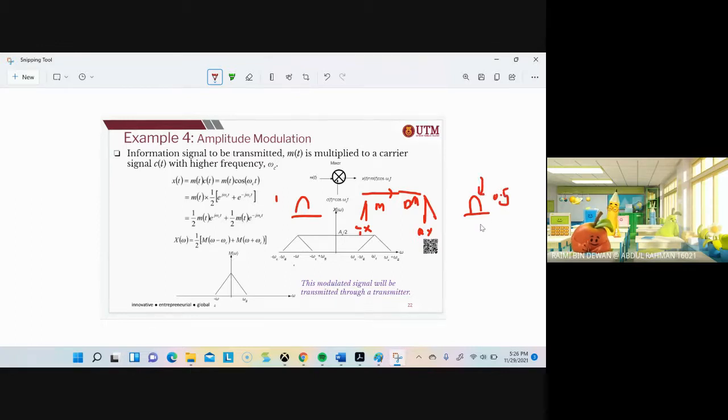We want to retrieve the signal first, then we can use an amplifier. Maybe an amplifier with a gain of 2, so that you get the same signal of 1, which is the same as your original information signal. So at least after we receive at the receiver, we demodulate and remove noise, we have almost the same shape as the original information signal. It may be weak in amplitude, but we can use an amplifier later on.